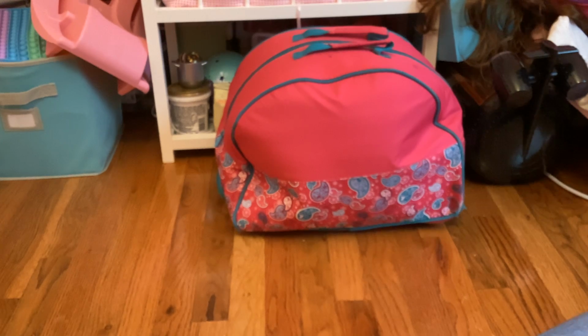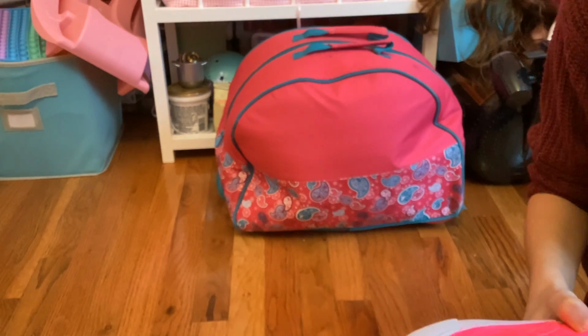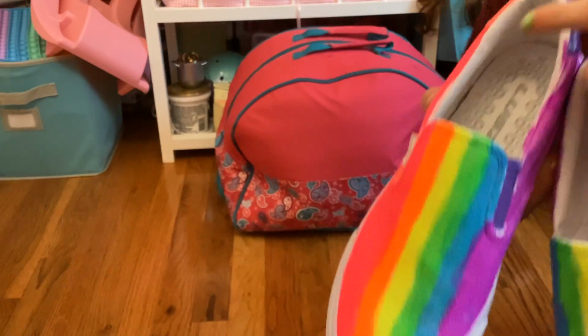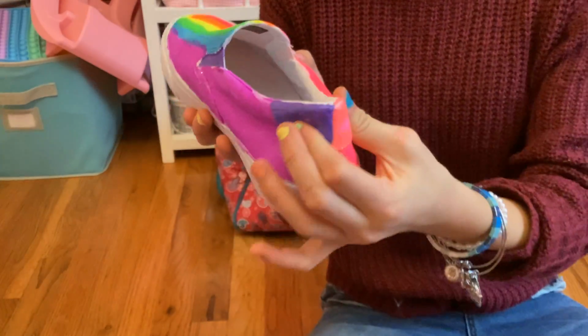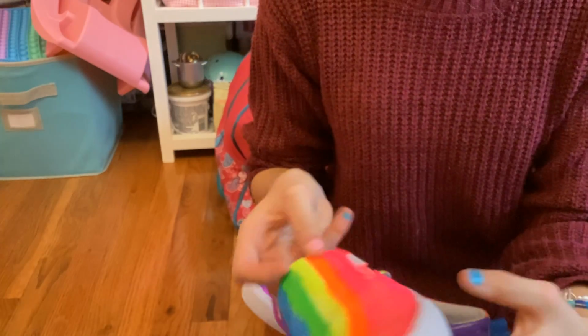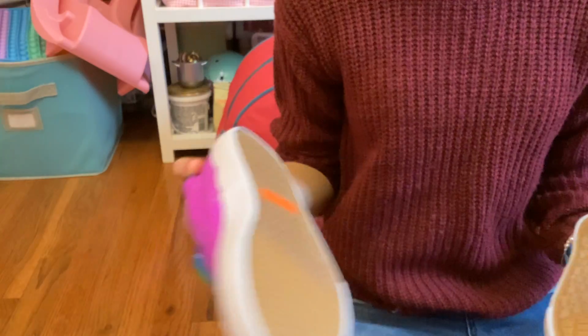I don't know. Okay. So, I painted shoes, and I think they came out really cute. It's because Mariah paints shoes, and I was like, why not do it myself? So, I painted these, and they're really cute. And I put puffy paint on the little accent thingies. I know I wasn't really supposed to do that to match the color. Oh, I should put that half blue too. Too late.